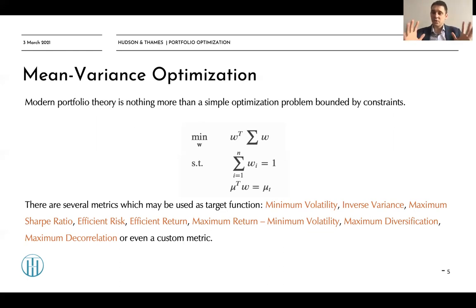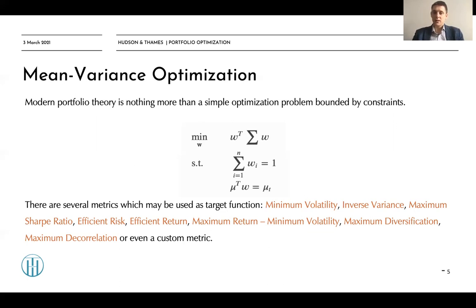Because if there is a very strong correlation between two of your assets, so if you have, for example, two ice cream companies, during rainy days your investment portfolio will generate extremely big losses because both your ice cream companies will start losing money. So this concept of diversification, of estimating the risk of your portfolio, meaning that the risk of our portfolio equals the standard deviation or the variance of our portfolio, was one of the biggest breakthroughs of modern portfolio theory.